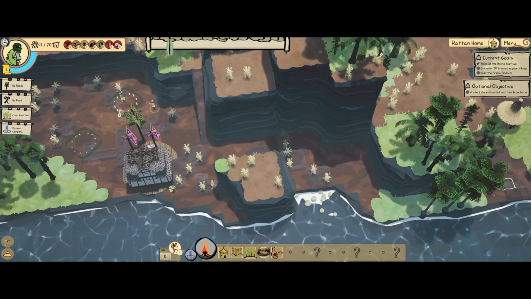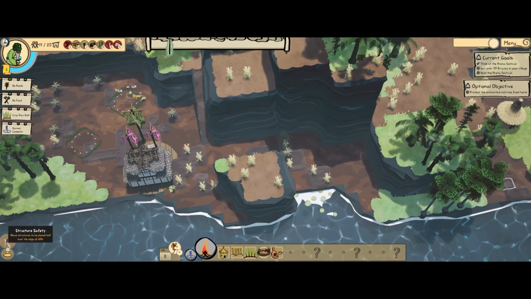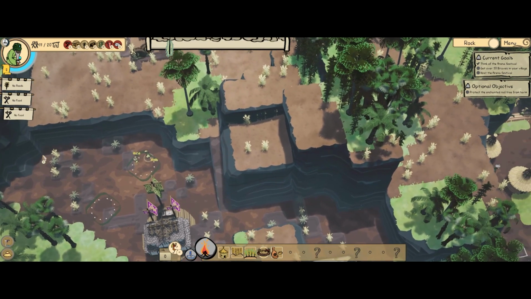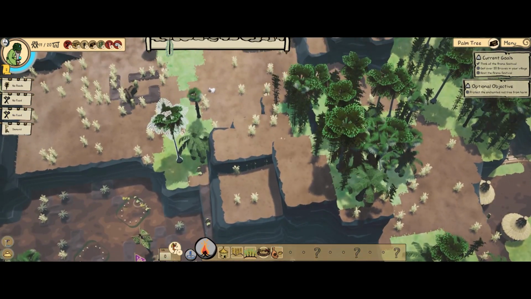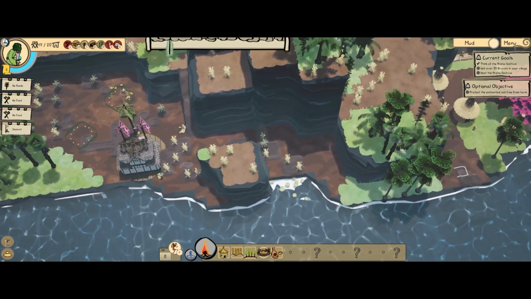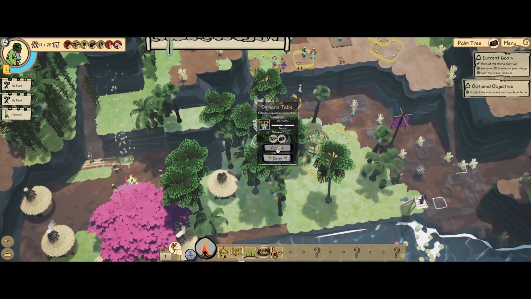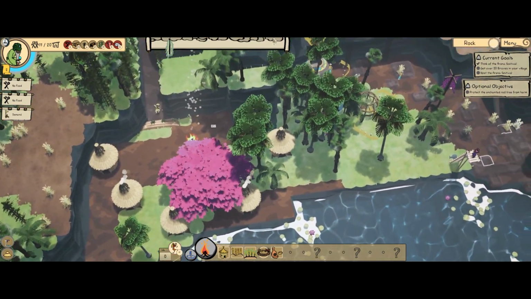Nice music. What is this? Structure safety. Rattan huts, okay. Shut the fuck up and build those houses. Quickly. What is that sound? Our neighbor's upset. Oh no, they want something from me. Do I have stuff? Yes, accept. Take it, dude.